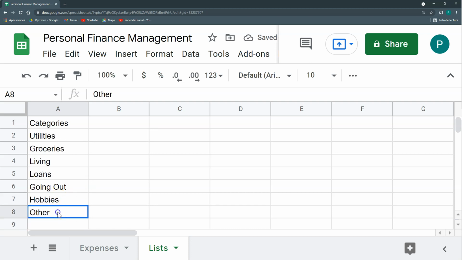I don't recommend having too much in "others," because you're going to start inserting many things in there. But this is why we're going to have a dashboard, so you can look at your expenses monthly and see, oh, I'm having a lot of things in others. So let's see if I need to add another category or something.